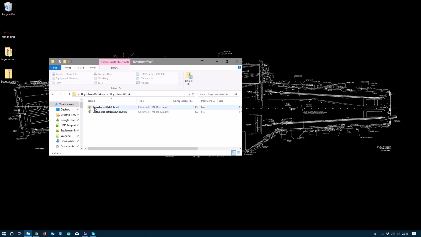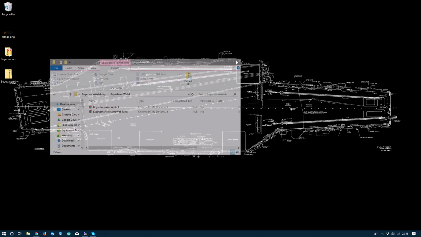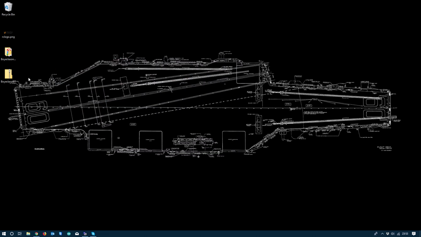Okay, so I have these two files in here. I could edit these in here, but sometimes Windows behaves a little bit funny with a zip file, so we're going to go ahead and just not do that right now. Let's close this archive, and we'll send this to the recycle bin because we know we're going to create another zip file when we're done with our web lesson. And at this point, I'm going to take a break, and we'll switch to the next video.